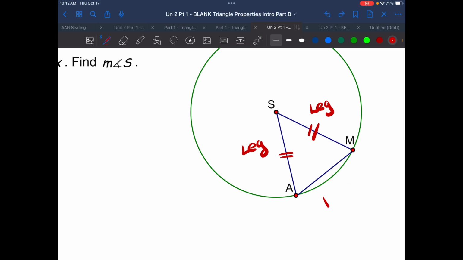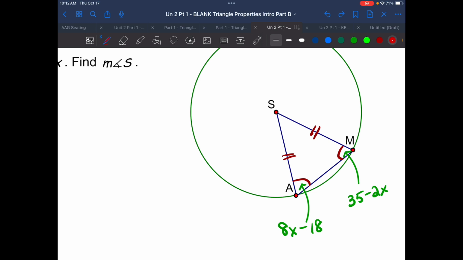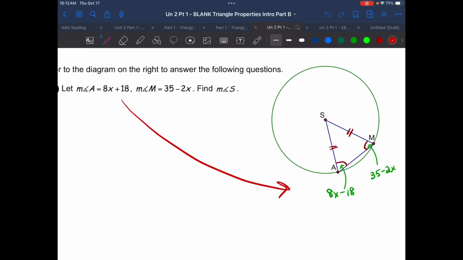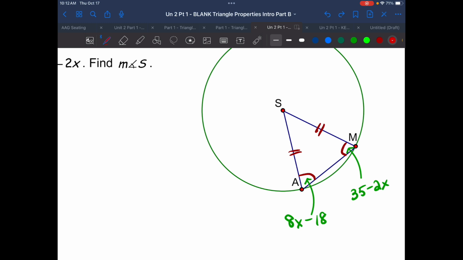I want you to maybe hit the pause button on this video and go ahead and label what they gave you here. All I did was take that information and label it here. Now, what I want us to do is look at our markings. This is not one of the examples before where we added all three angles and set it equal to 180 degrees. They didn't give us anything about this angle. But if you just follow your markings, guys, what do we know about these two base angles? Yeah, if you look at your markings, they're equal. So that's the equation we're going to write.